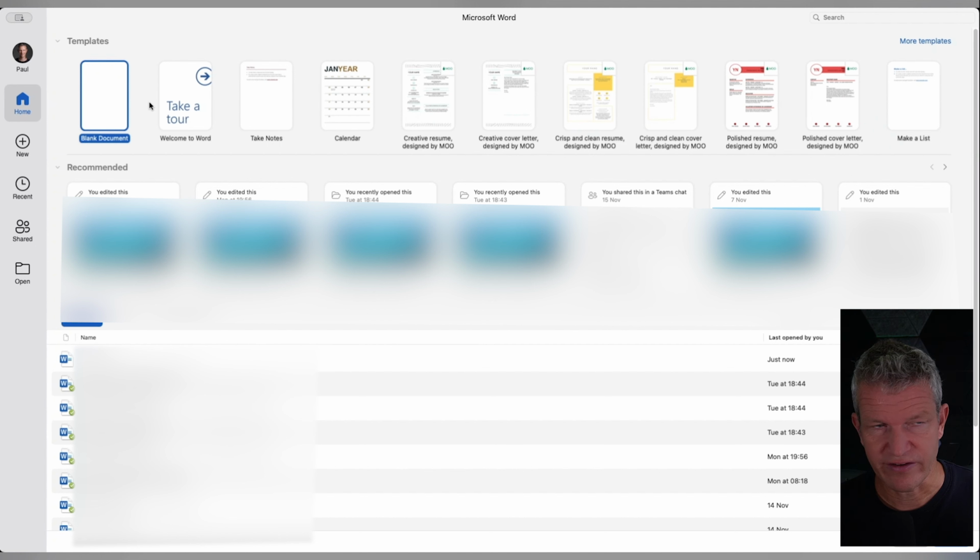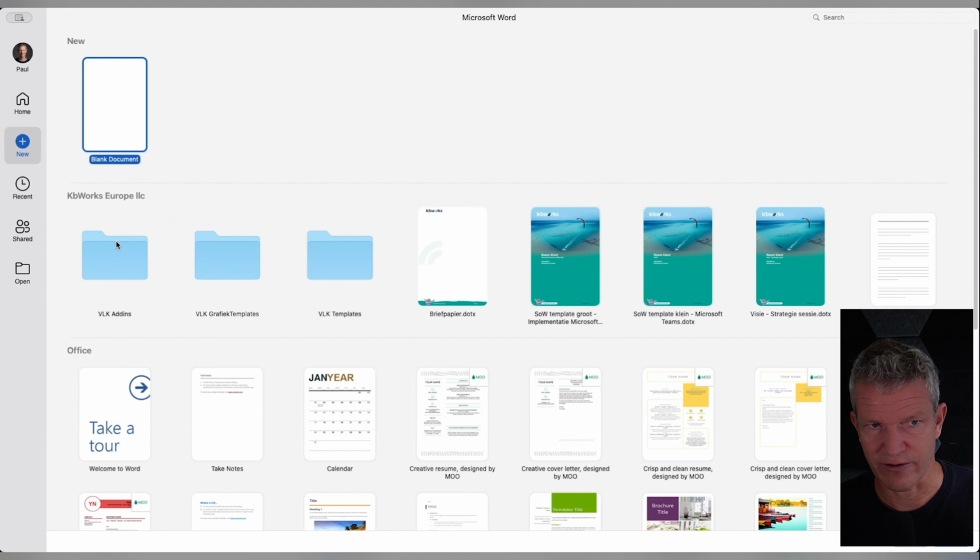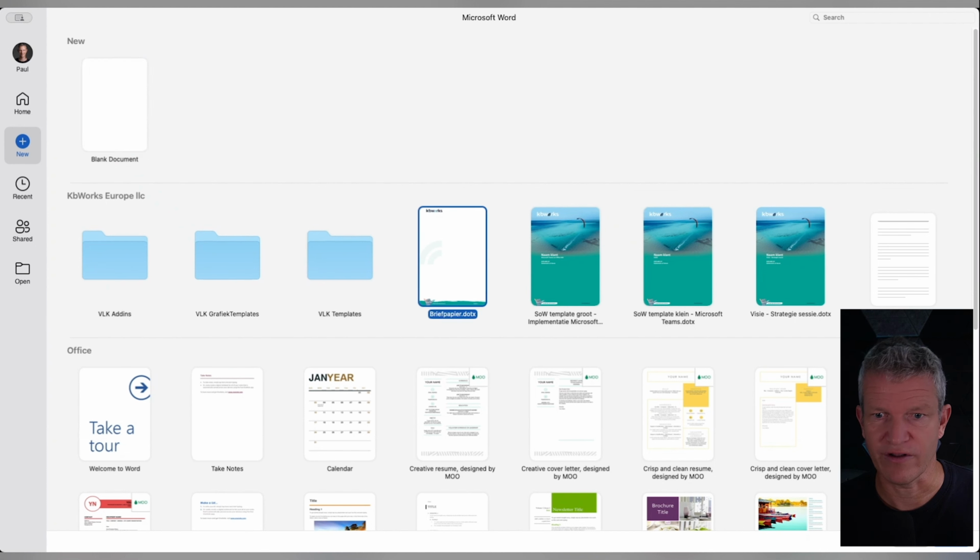To do this, we have to go to the plus sign here, New, and now we will get all the templates I have. In this case, these are all my templates, and I can select them and then Create, and it will use the template to set it up. So this is something that is really powerful, and I think it's moved a bit, so let's put it back.